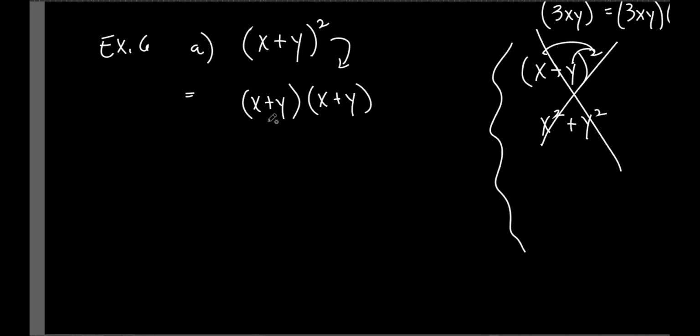So now, what can we do with this? What if I only wrote that down? I bet everybody in here could have figured that one out, right? You just do the FOIL method. But I bet you anything, there would be at least more than one person that would have gone x squared plus y squared. Would you agree? You might be one of them. And that's fine. It looks like you should be able to do that, but you can't. So we're going to do the FOIL method. This is not the answer, but we've got to FOIL it.